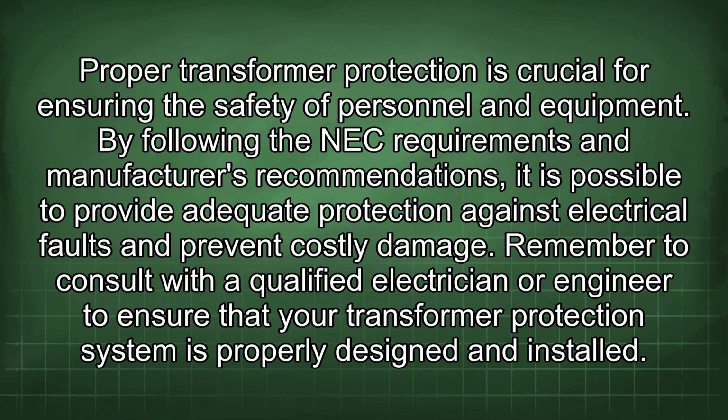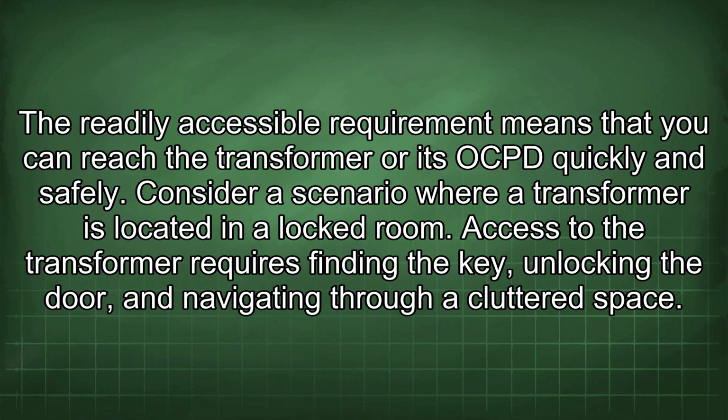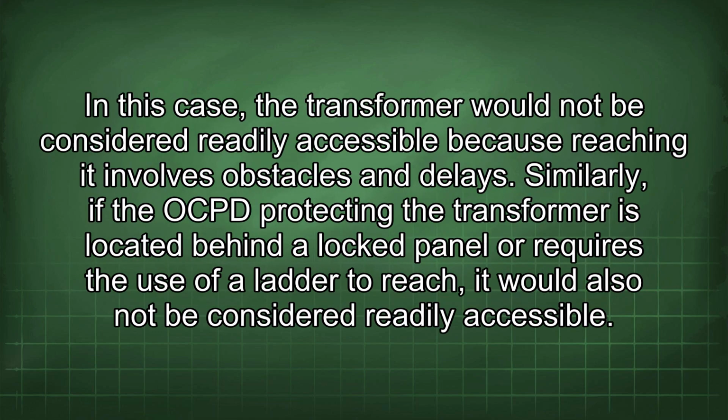The readily accessible requirement means that you can reach the transformer or its OCP quickly and safely. Consider a scenario where a transformer is located in a locked room. Access to the transformer requires finding the key, unlocking the door, and navigating through a cluttered space. In this case, the transformer would not be considered readily accessible because reaching it involves obstacles and delays.